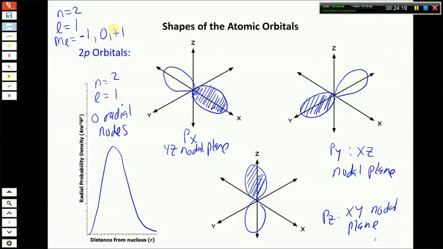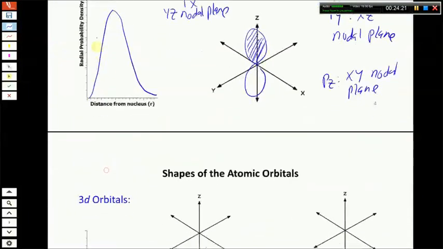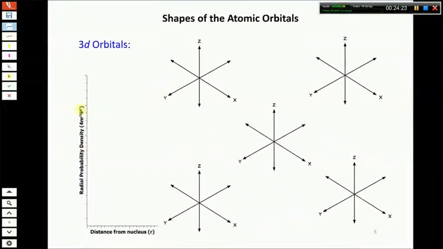All right, so those are p orbitals. Those are slightly more complicated. All right, now let's go to the d orbitals. The first shell where we have d orbitals is 3d. And now we get to really test my artistic abilities, which are, as I mentioned, mediocre at best. So for the 3d orbital, we have n equals 3 and L equals 2 now. So d means L equals 2.